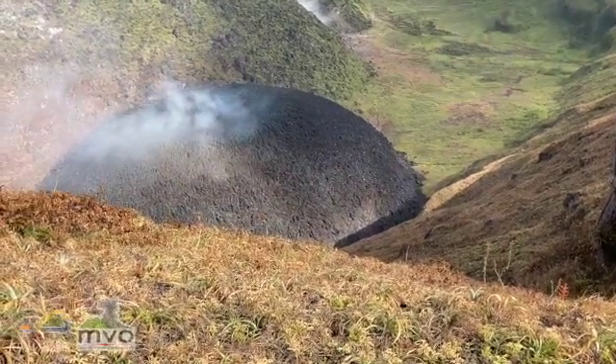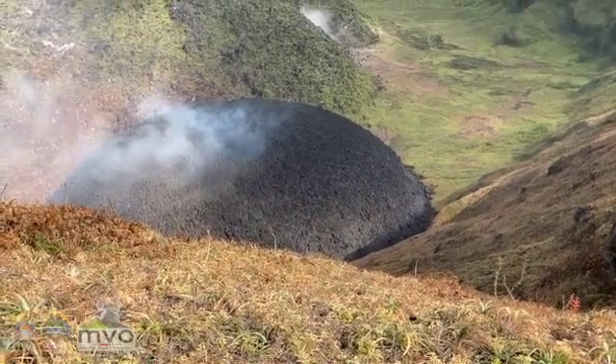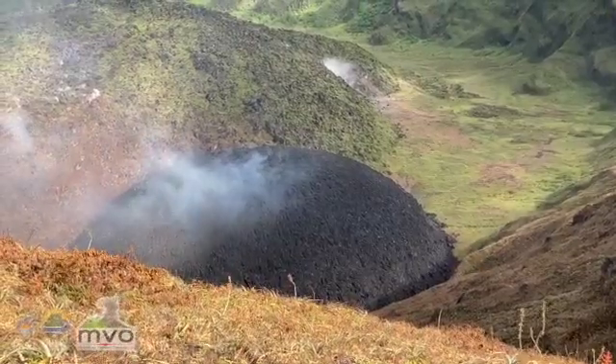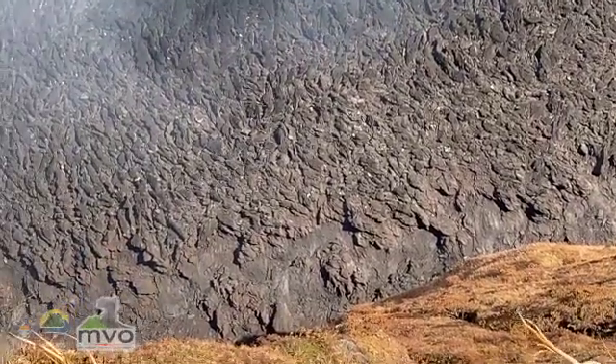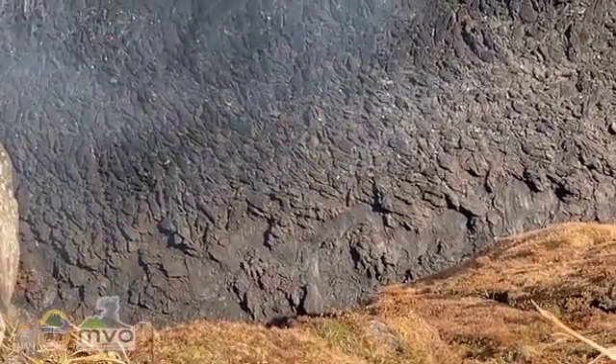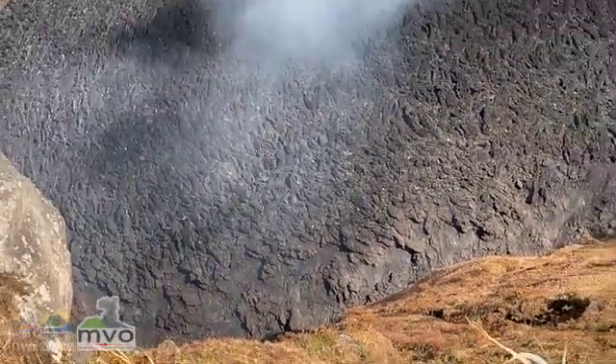If there's lots of rockfalls, it means dome growth is going on. If there's VTs and they're deep, it means there's something bubbling up. If there's shallow VTs, it will mean maybe something's going to happen soon. And when we see the LPs — the long periods — or especially the tremor, that really means that some sort of eruption is imminent if it's not started already. So the identification of these different types and counting how many occur — we're talking lots of them; VTs, we can get thousands in a day because they're very, very small but very important — that's a cornerstone of the monitoring we do.